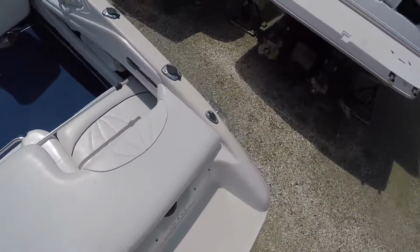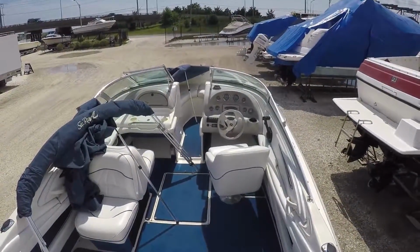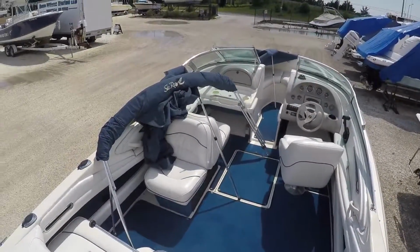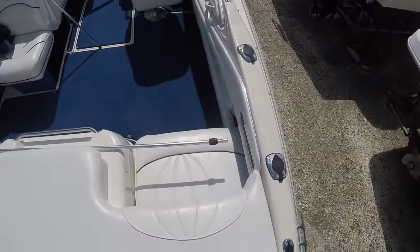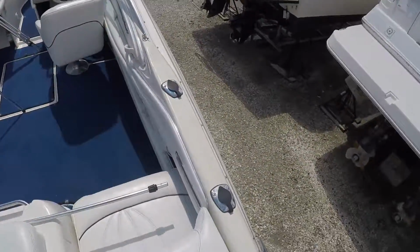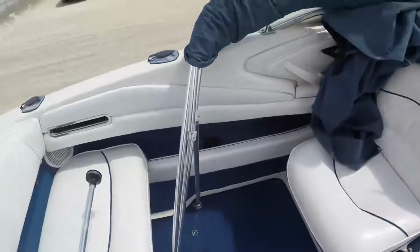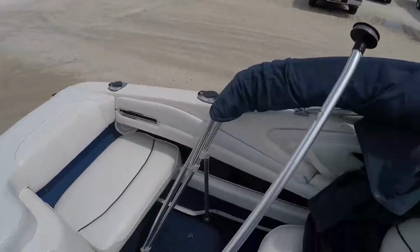Come around the starboard side. Just want to show everybody how clean the vinyl is and the view from the back forward. Blue rugs to match the blue canvas as well as the bimini top. All the vinyl's in super, super meticulous shape. Obviously for a boat that's 18 years old. Here's the bow light.